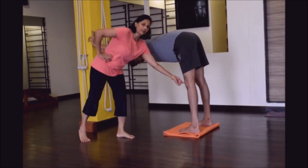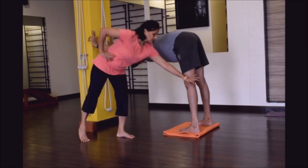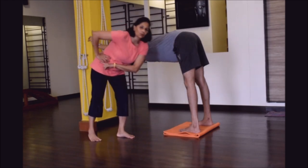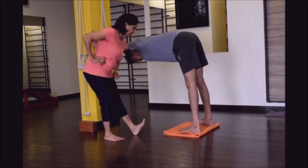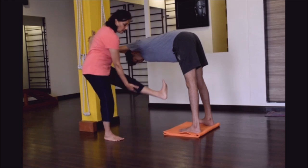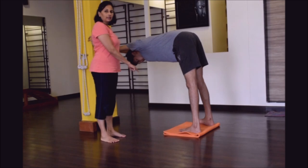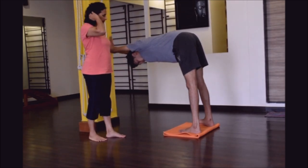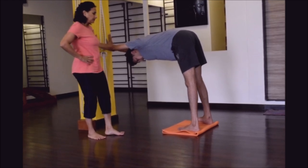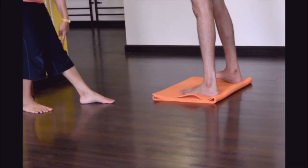You have to lift the kneecaps up, squeeze the kneecap, hug the thigh muscle to the bone and lift the thigh upwards and spread and move the calf downwards. Now staying in this pose, I'm just going to ask you to lift your right foot up one foot at a time. Curling more and more and more and feel the stretch deepening, and that's why taking a soft padding will help you do these poses. And stay there for about 20-30 counts. Watch the angle of your thigh, knee has to be in one line.